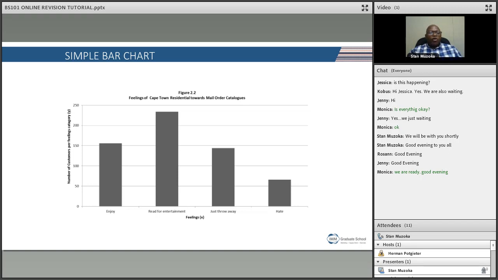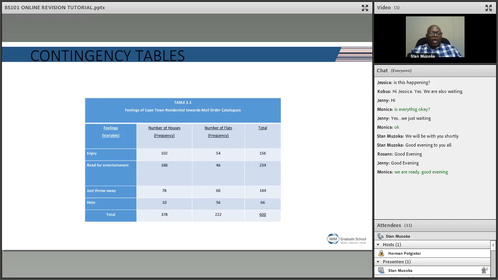Label those, and make sure that when you graduate your axis, you graduate it regularly. As you can see, from 0 to 250 those are regular demarcations: 0 to 50, 50 to 100, 150, 200, 250. That will reflect a much better, uniform perspective. We have also demarcated the categories, so space them evenly as well. There is a lot of meaning that goes into that when you are talking about statistics and the reading of graphs.